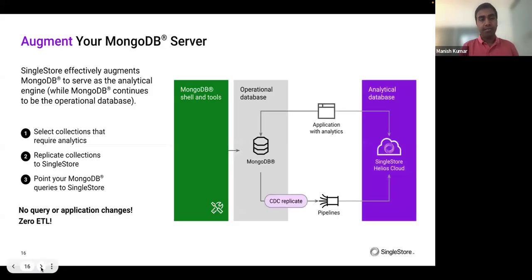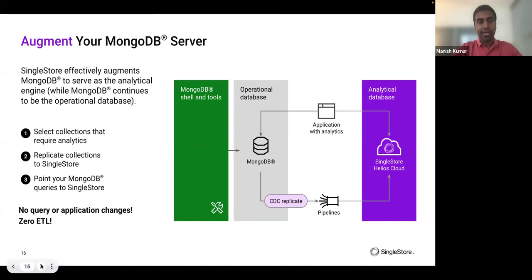Okay, so as Vijay talked about in the last slide, typically customers start off their applications running on MongoDB, which is on the left-hand side of the picture that you see. That's a common pattern, heavily used, especially with all the proliferation of JSON data. However, when they have to set up analytics on top of their data, they typically augment that with a SQL-based solution, whether it's Snowflake, Rockset, or other solutions.